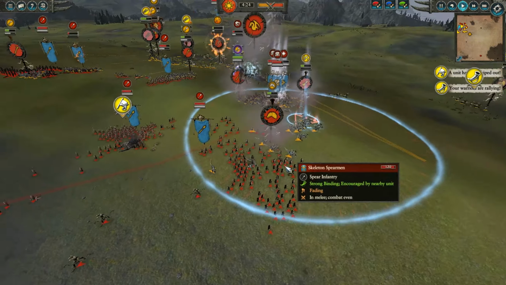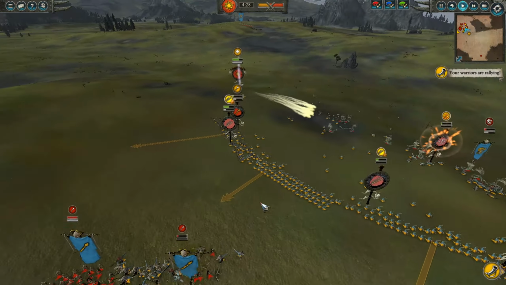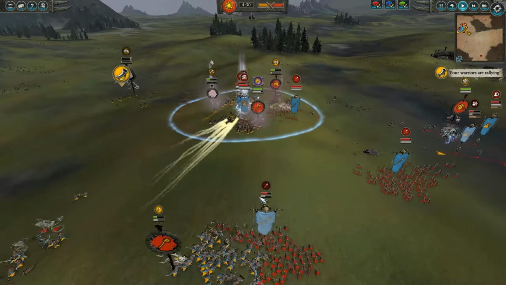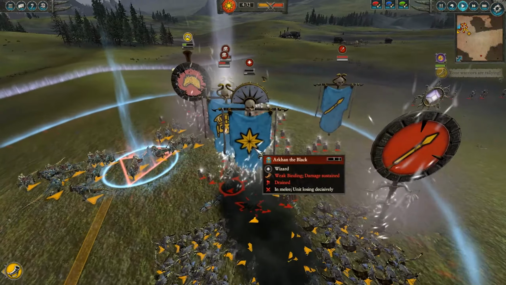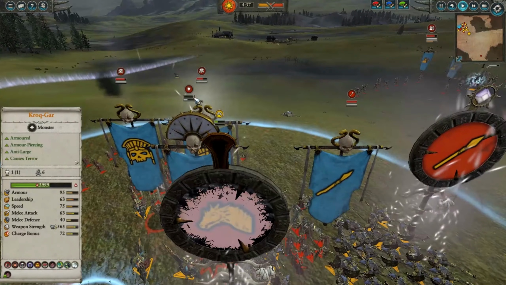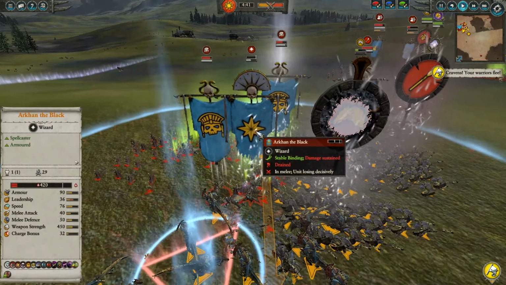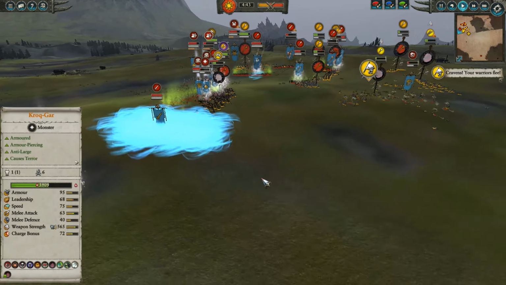Some Cold Wind Riders do get caught up by Skeleton Spearmen and will likely be paying a deep price for that. And another Hand of the Gods going in, doing so much damage to Arkan the Black. What is he at right now? He's currently at 420 HP, somehow still has 36 leadership, quite surprising.